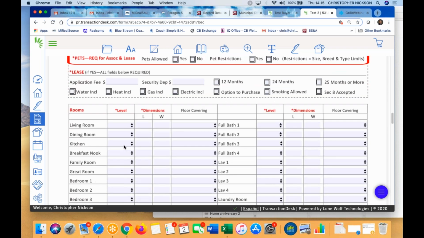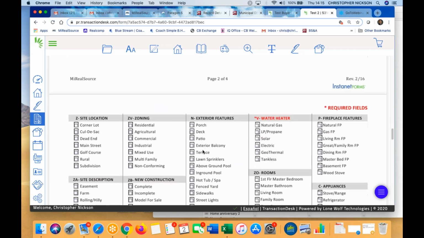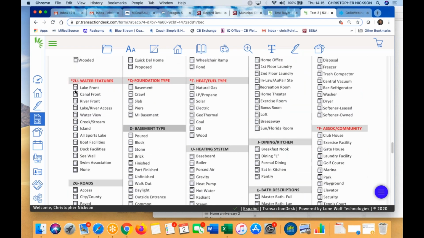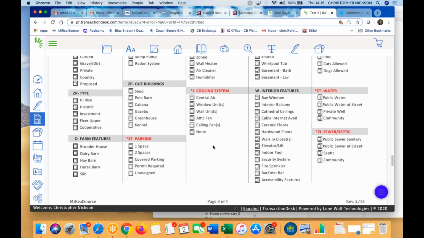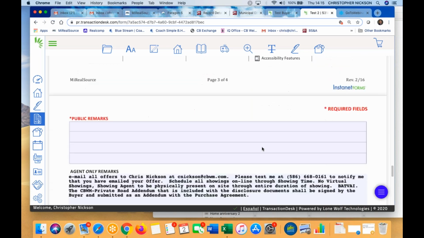Then I actually take this sheet with me when I go and I measure all the rooms, and I handwrite it. They ask for the living room, and they always ask for the level, the length, the width, and the floor covering. It's very helpful if you can fill all that out. Or if you have a tablet or something similar, you can do all this right there and fill in the information directly, which makes this form a lot easier to upload for your admin, or yourself if you upload your own listings. And of course, going all the way through the sheet, get as much of this filled out when you get there as you can.